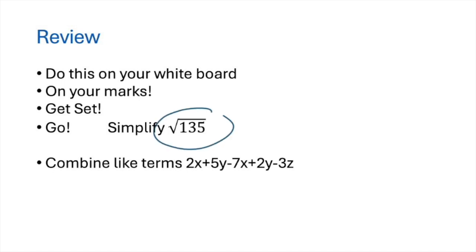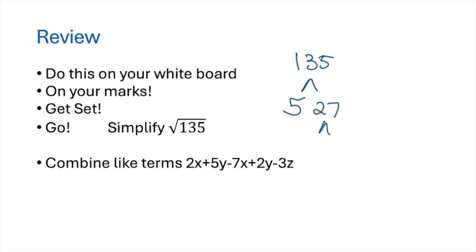All right, this one right here, we need to do a factor tree. And 135, we can do 5, and that will be 5 and 27. And 27, I like to go quick. It's 3, 3, and 3. And this is a square root, so I need to take the doubles out as singles, and then these will be left over. So I will be 3 radical 15, or 3 square root 15.